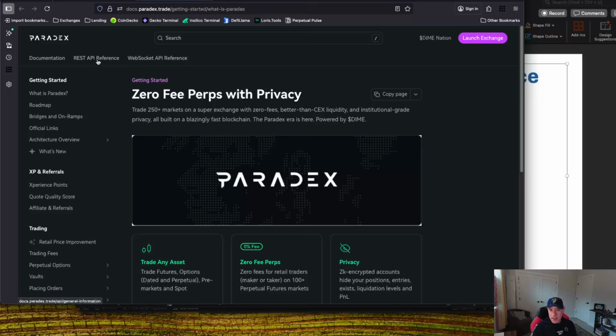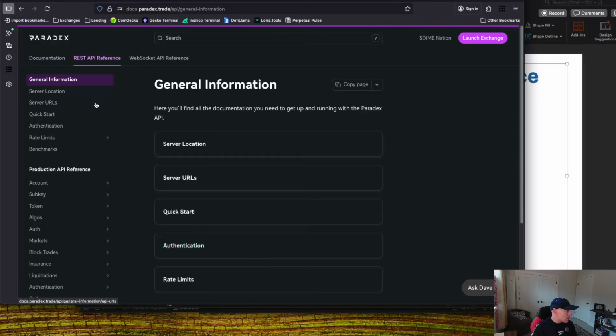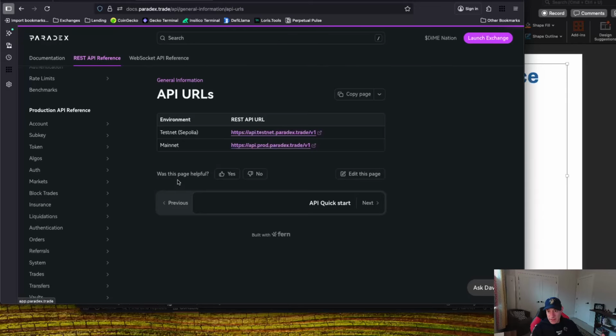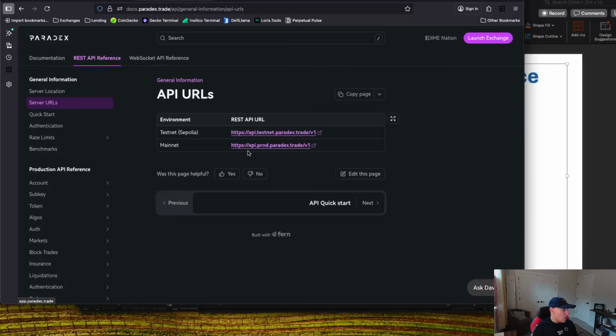They have a REST API reference up at the top and the WebSockets API reference. So let's open up the REST API reference and see what we have here. Some of the very basic things that they define are their addresses for both their test environment and their production environment. So super important there.